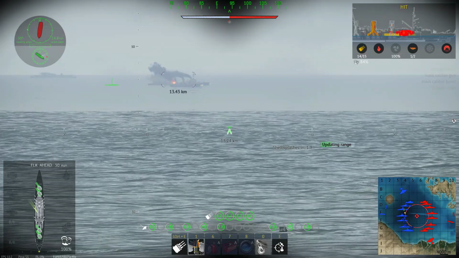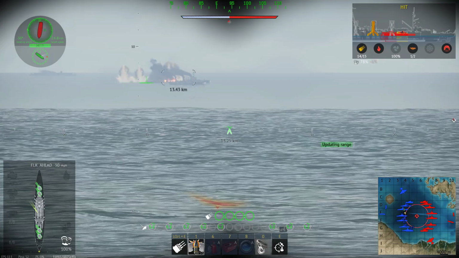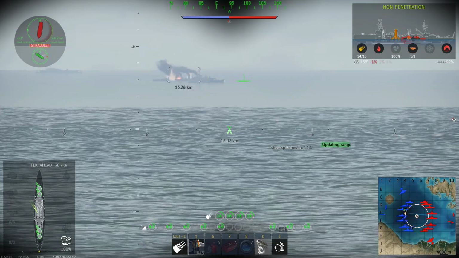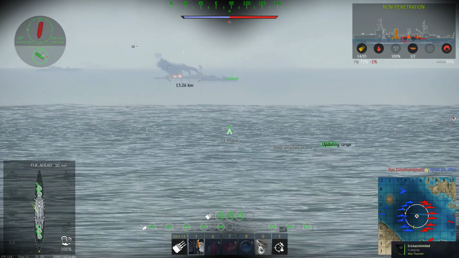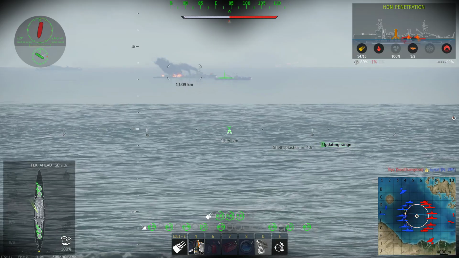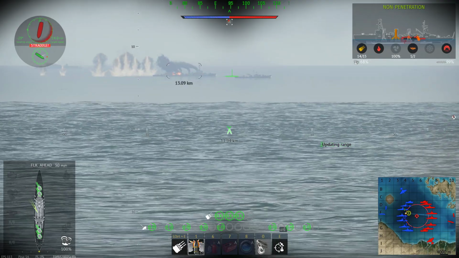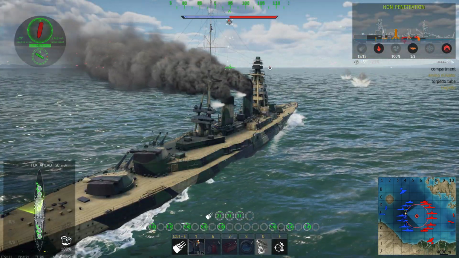Mutsu, being the newest battleship, has the fewest battles. So it's a project I will always work on at least once a day, to get to the, I think I need to win 1,000 battles as a 6.3 or higher Japanese ship.